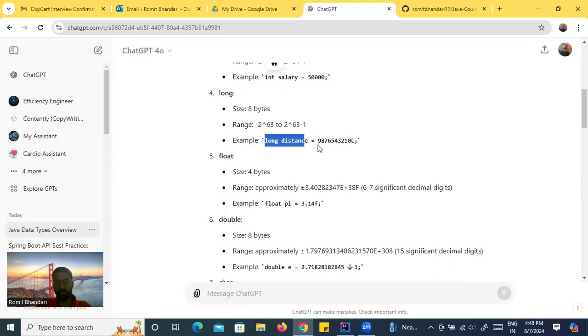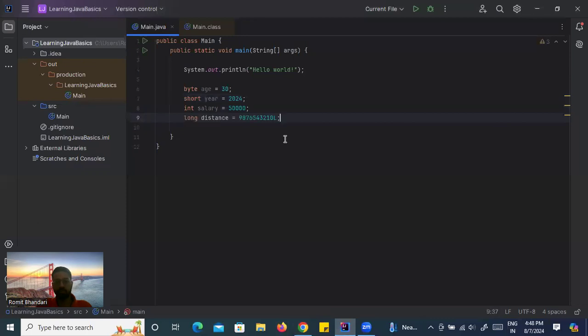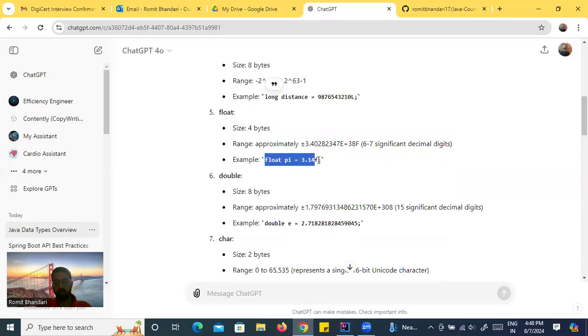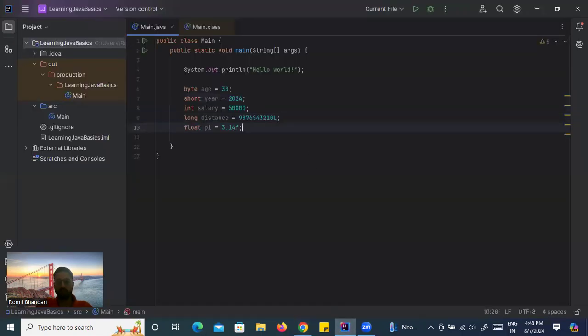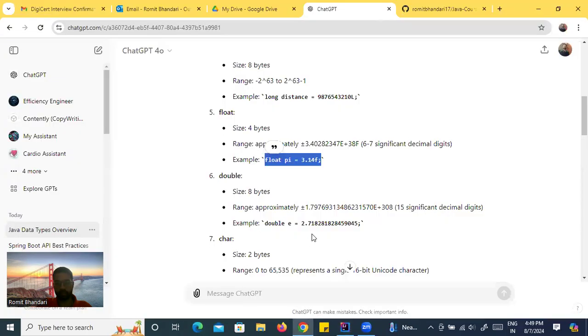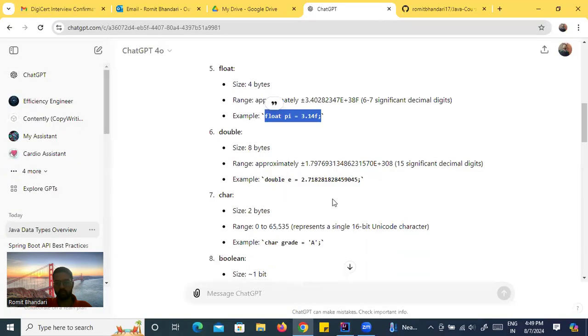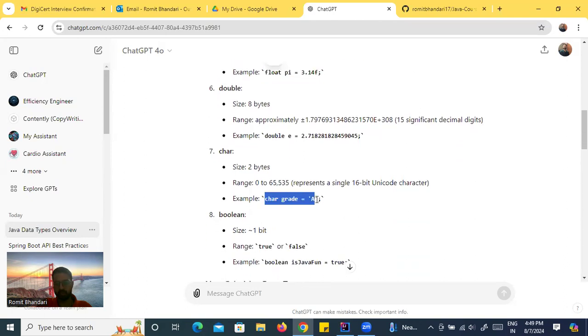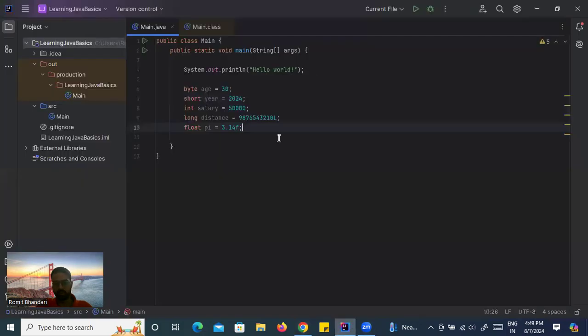You have the int, then you have the long, then you have float, right? And then obviously you can declare a double, which I don't want to do because we already have a float. It's very much similar to float.